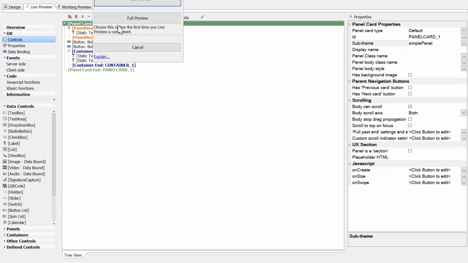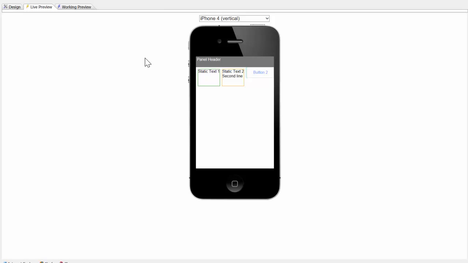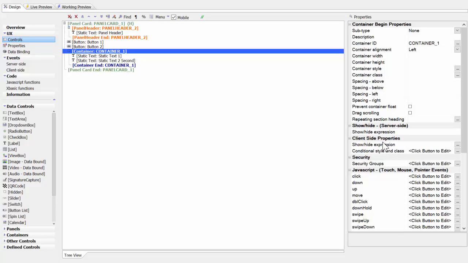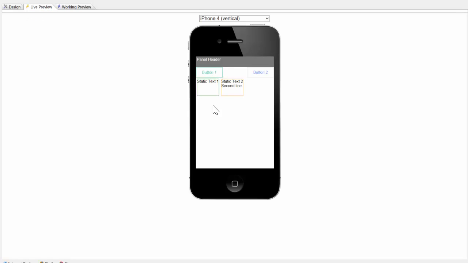And now we'll take a look at it. And we see the panel is gray on the top, as it should be, and we see that there's no spacing around here. Now we also see that this button is over here. This is because this becomes float left, and there's enough room to be able to push this in here because it doesn't have that there. So if we go back here and take this container and say prevent container float, then we go back, and now, notice, no space, etc.